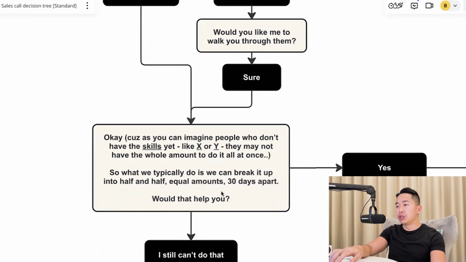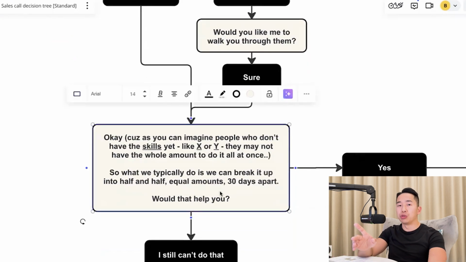Now, another mistake I see people make is they pitch the price and then they immediately go into different payment plan options. Oh, you could do 6K, or you could do 10K, or you could do 2 payments of 5K, and so on and so forth. Just better to give them one option in my experience. Just give them one payment plan option, right? Here's the paid in full price. If they can't do it, you drop it down to the next highest payment plan, which will be the 2-pay.